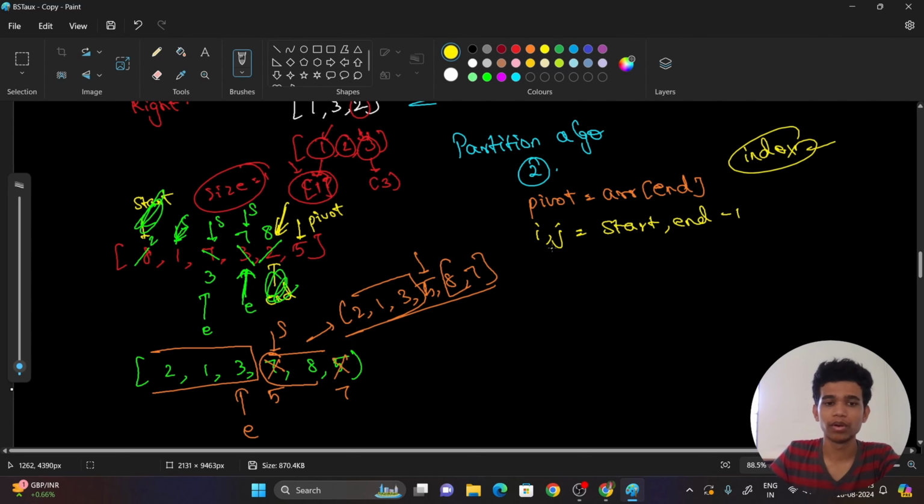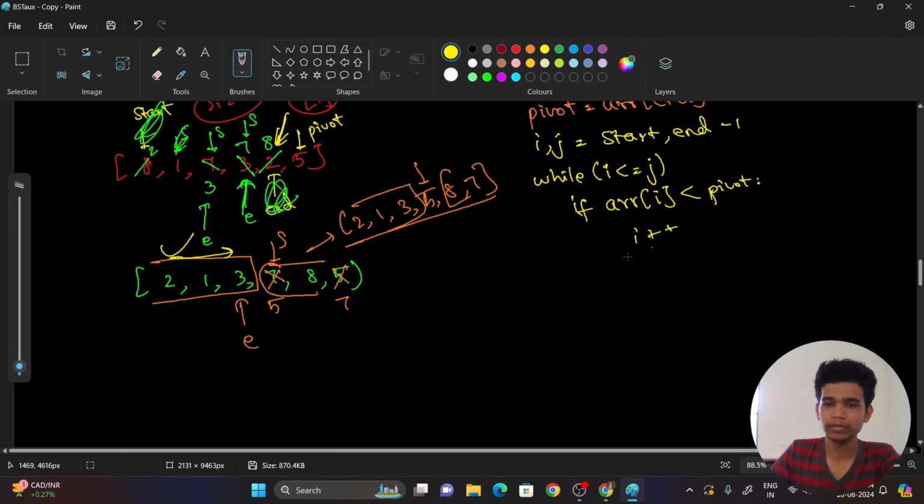Fine. Now, what steps do I require? I require this up to where my i is less than or equal to j. While my start is less than or equal to end, I will proceed with this approach. Now, if my starting value is less than my pivot, what should I do? I just continue. If my end value is greater than the pivot, what should I do?